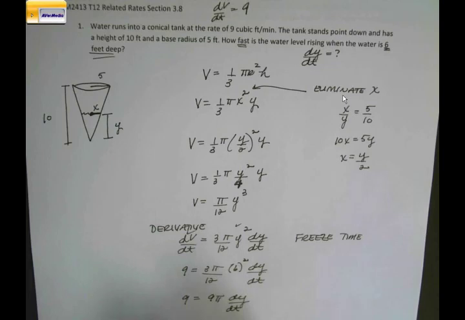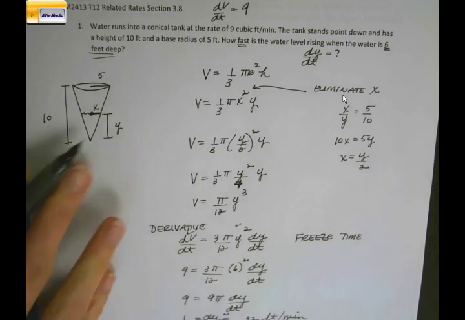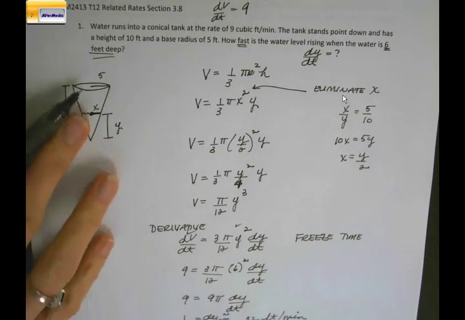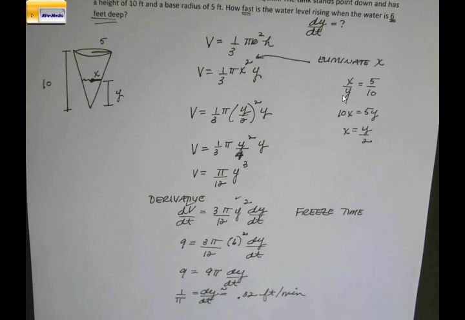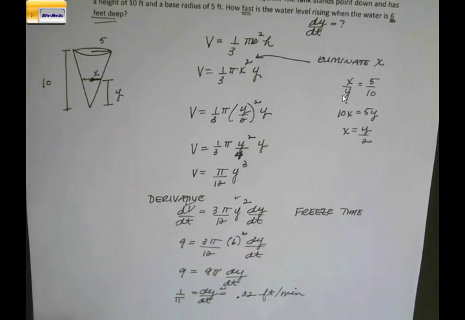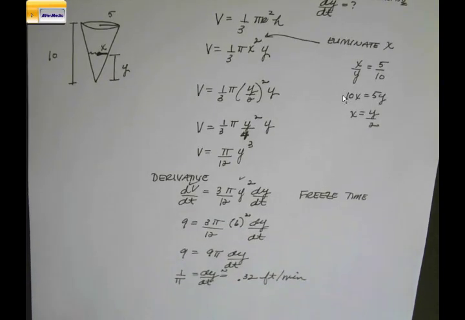dy/dt. Divide both sides by 9 pi, and you get 1 over pi equaling dy/dt, which I've already done before class, which is approximately 0.32 feet per minute. So the height of the water, y, is changing at 0.32 feet per minute. So you know how long to let the water drip before it overflows, kind of thing. It's telling you how quickly the height of the water is moving as you're putting water in at 9 cubic feet per minute.